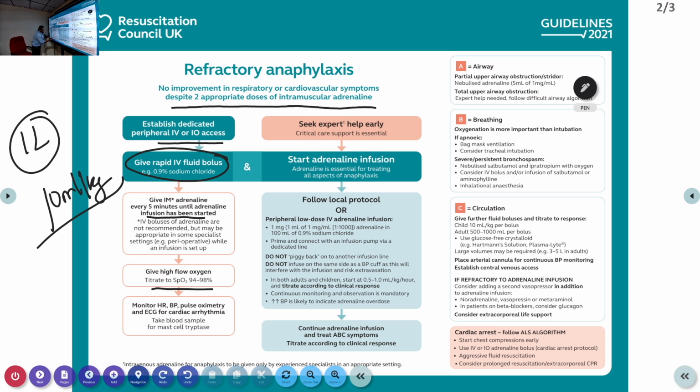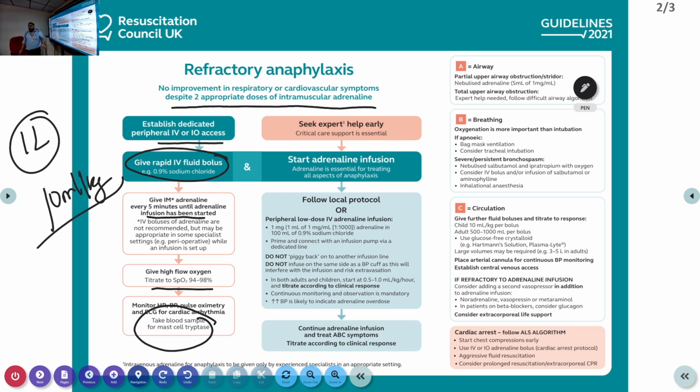And there is something called a blood sample for mast cell tryptase, which we usually don't practice in India, but in the UK there is an investigation that you need to send called mast cell tryptase. That is to know the degree of anaphylaxis. If the patient has an elevated level, then they are more prone to develop anaphylaxis. That is one investigation, but in India we routinely don't follow this.